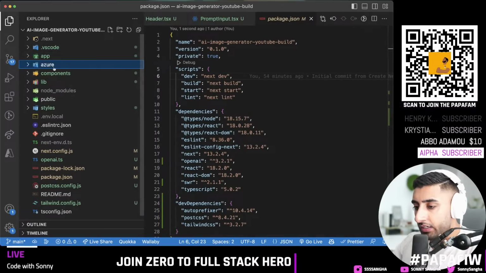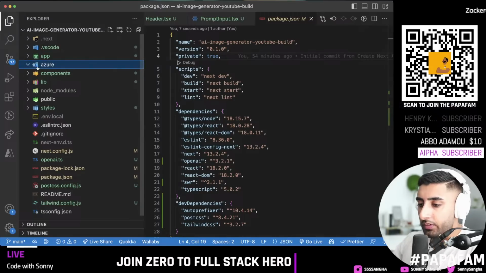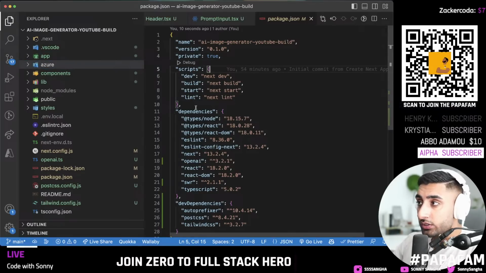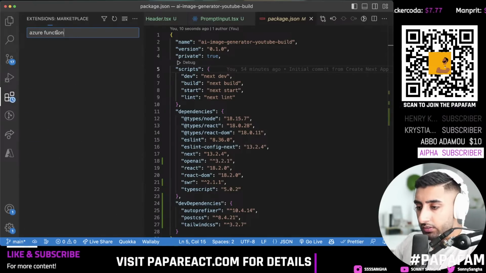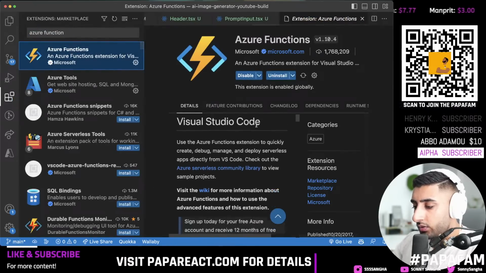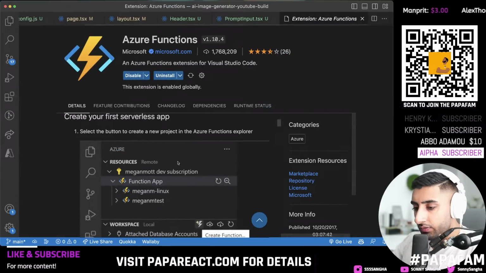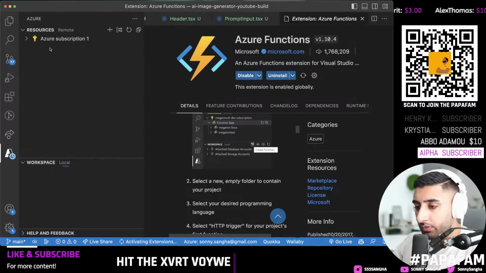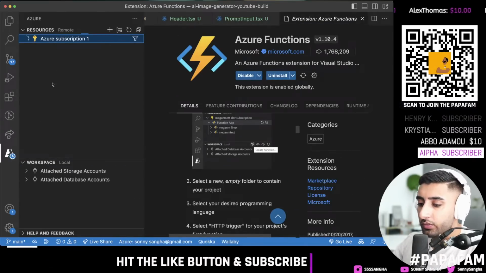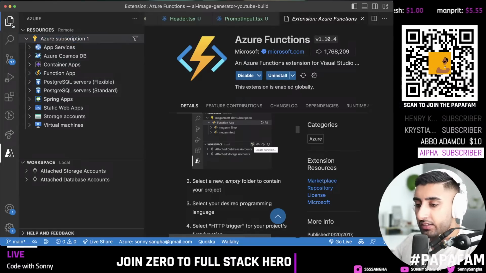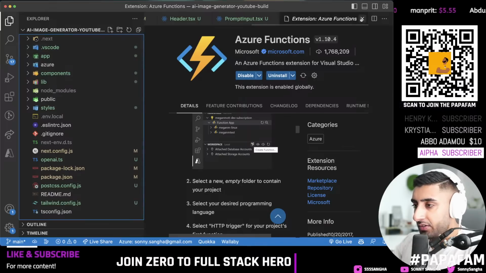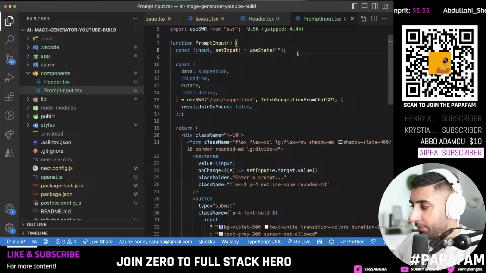Now inside of Azure, you see it's an empty folder. I've installed the Azure Functions extension, so make sure you've got this extension. Once you've got this, you can do really cool things, such as see all of your resources, access your subscription and see your functions, your storage accounts, everything, all from VS Code, which is really powerful. I can see all of the deployed functions, my containers, all that kind of stuff. And don't worry, it's something new, so it can be a bit scary, but I promise you it's really, really powerful.